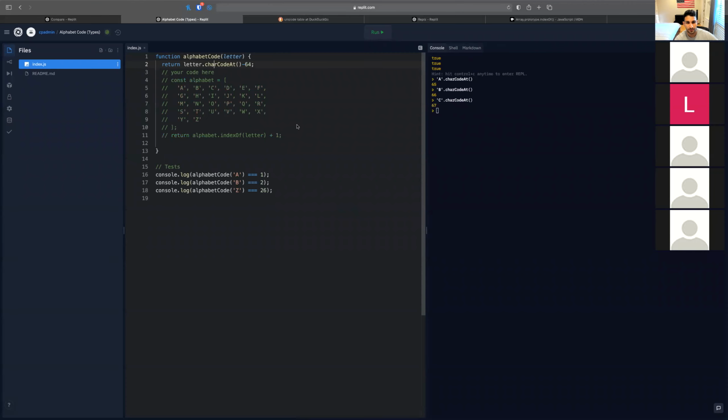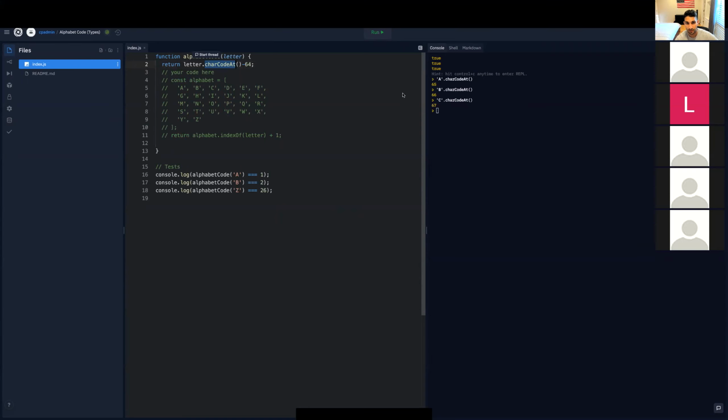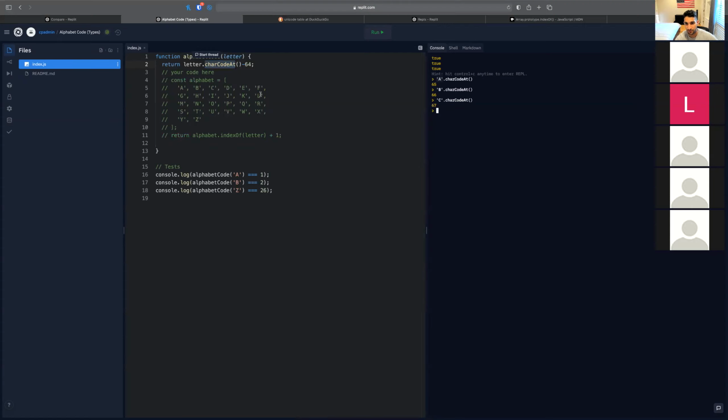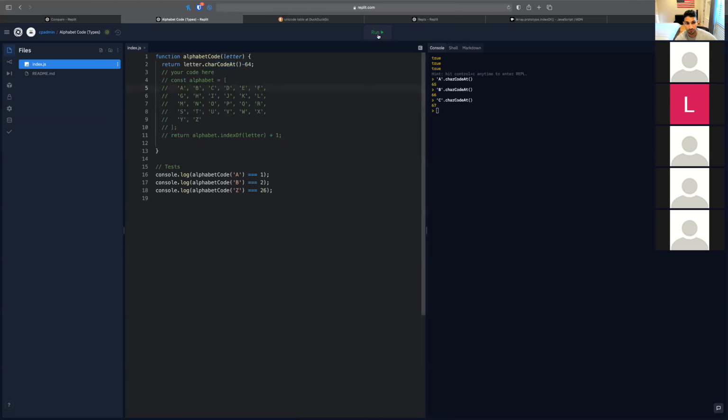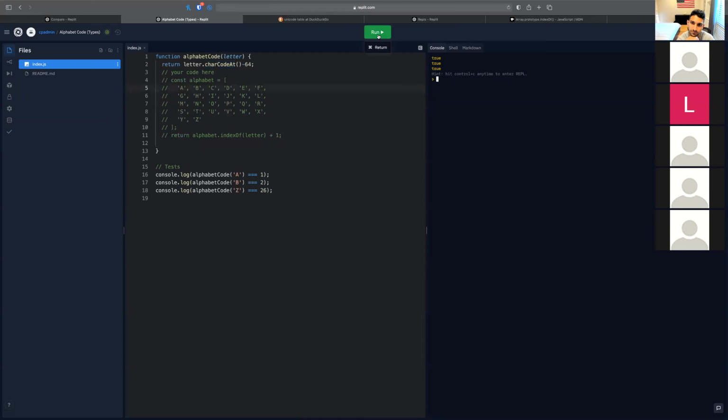Okay. So I have the first approach here, I've just commented out, using the alphabet and indexOf, and the second approach using charCodeAt to get the number that corresponds with the letter that has been given in the Unicode table, and subtracting 64 because A is the 65th value on that table, and I wish to return starting from 1. So I can run this. And they all return true. So both attempts work here.